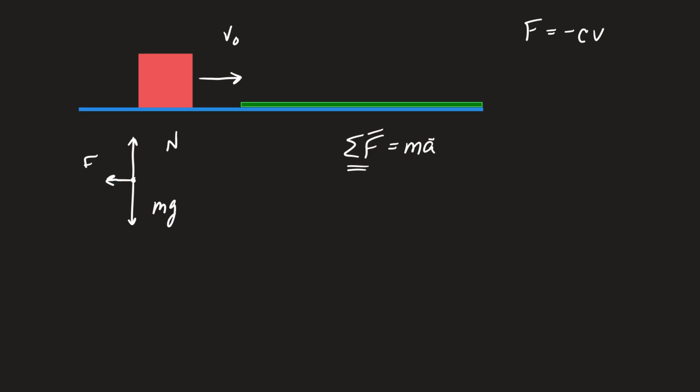So one of the first things you should do is make sure you are paying attention to direction. I would make your velocity the positive direction and pay attention to the directions of your forces. By making the velocity the positive direction, you are making this force negative. And oftentimes there will be a negative in the equation as a clue that this force opposes the direction of motion. So when you write that in there, make sure you put in that negative sign.